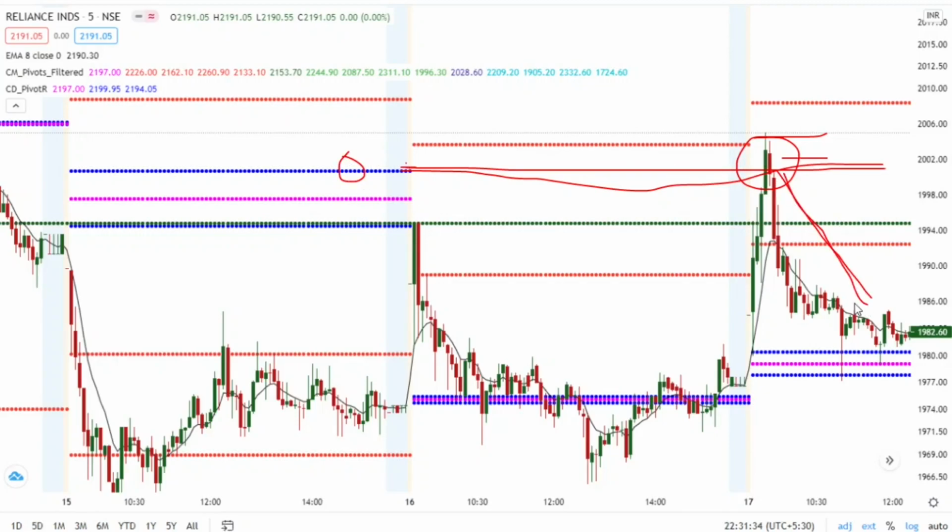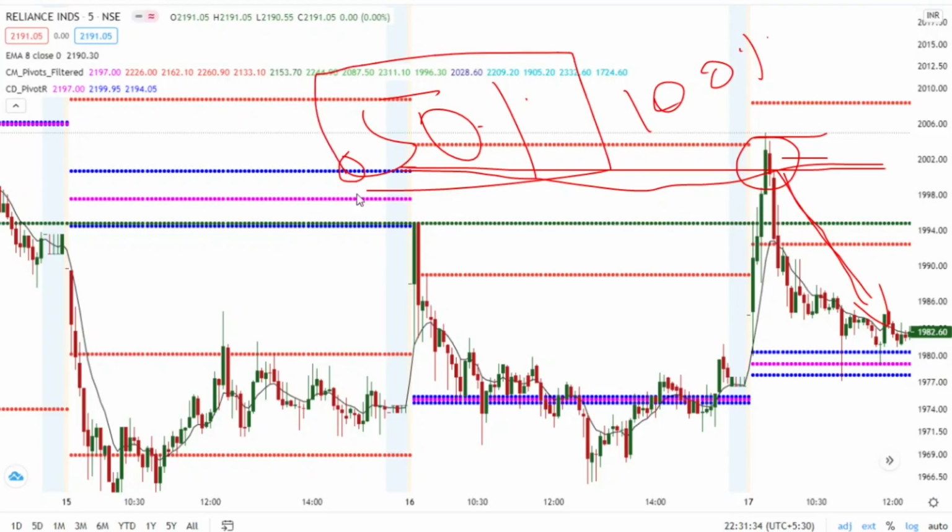So you would have got a good profit with this trade. Stop loss is very important. You should do back testing, and not every time it works. Professional traders know trading is a probability, and there is no guarantee that it works every time. There is no 100% in trading. If it works even 50% of the time, you could make a good profit with a 1:2 risk reward ratio. So this is very important. You should maintain everything for this trade: stop loss, risk reward ratio, psychology, entry. This is how you can trade in day trading.